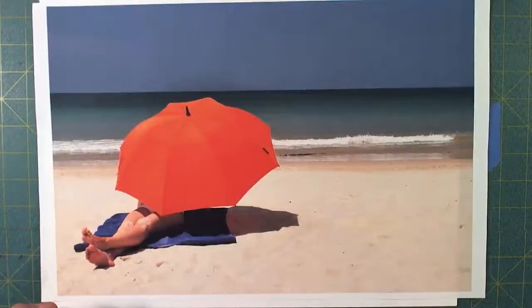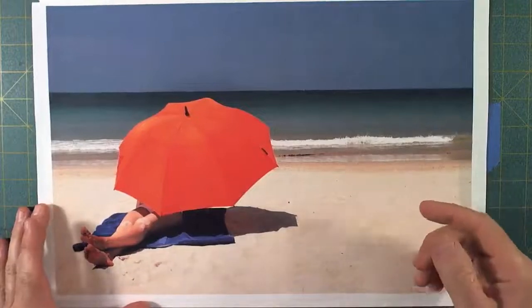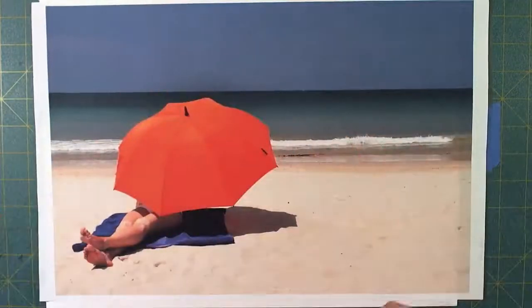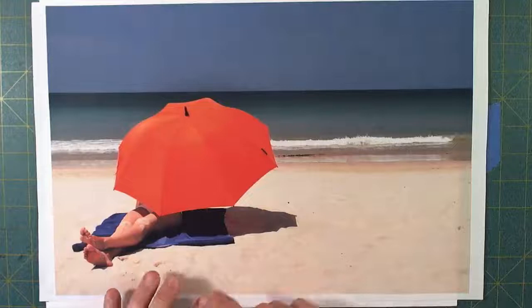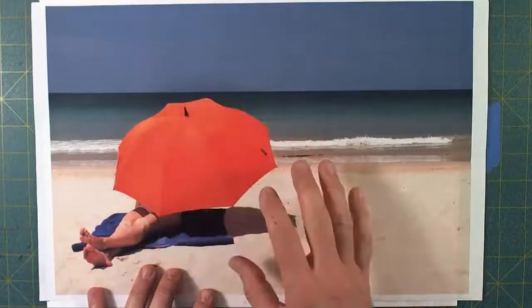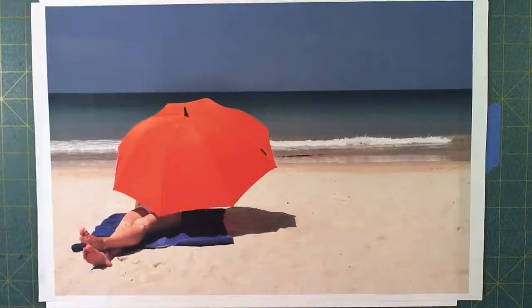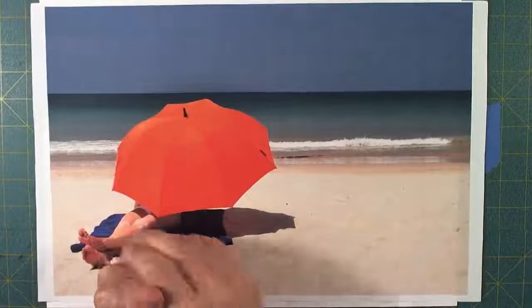So, here we are as promised. I'm doing a beach scene. Here it is. This is the picture I picked out. No particular reason other than the fact that I really like this big orange umbrella. I really like that. Anyways, so let's get through some basics here.